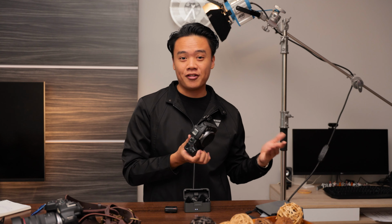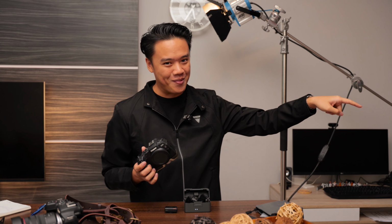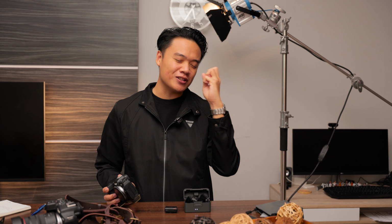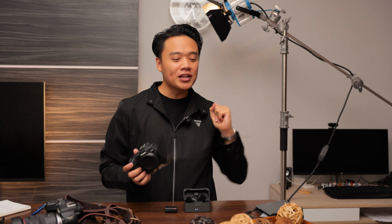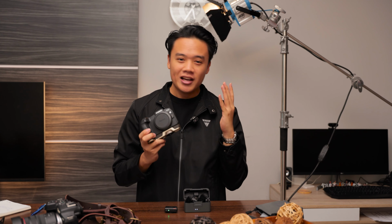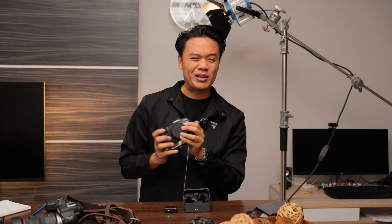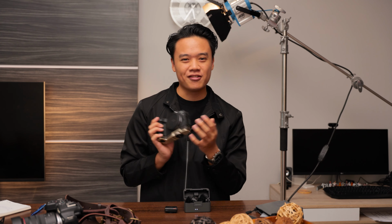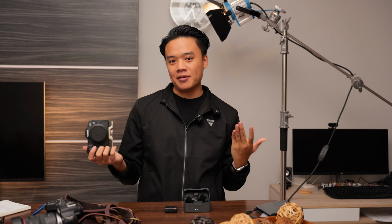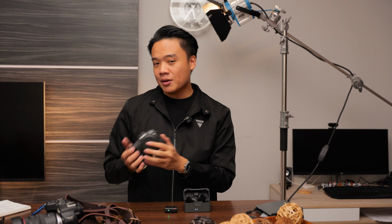And let's talk about battery life, right? The 6D Mark II has way more battery. That thing never dies. The DSLR world, they are so robust, so tanky, and the battery is just god level. But looking into the mirrorless systems, it's only rated for like 250 shots. I'm really getting way less than that, possibly like 180 to 200, because I'm shooting RAW plus JPEG all of the time, and I'm shooting in live view mode and in a mixture of live view and screen as well.